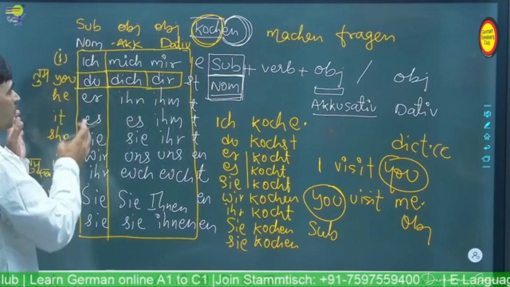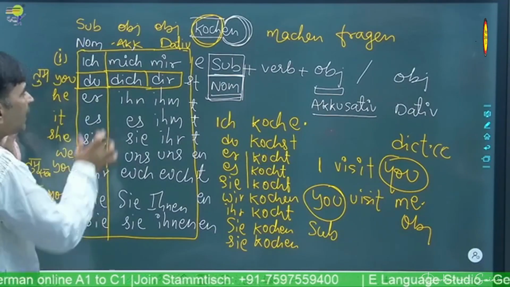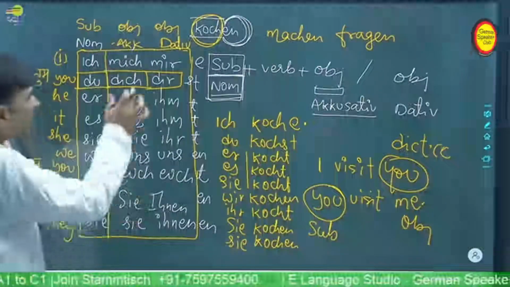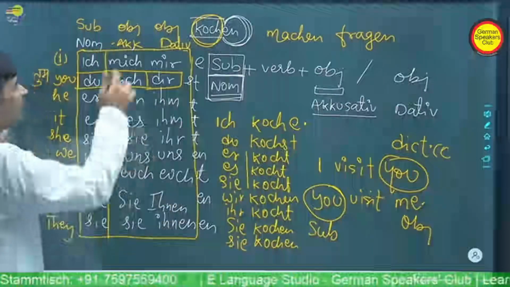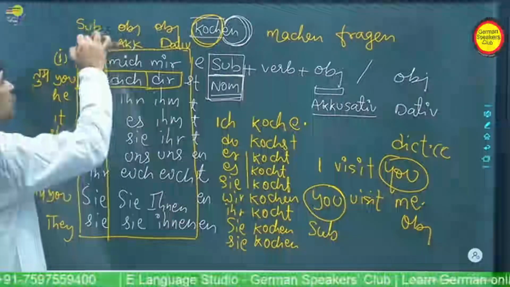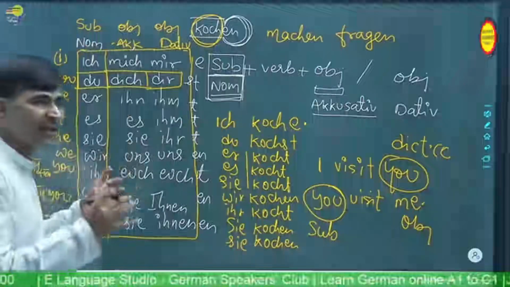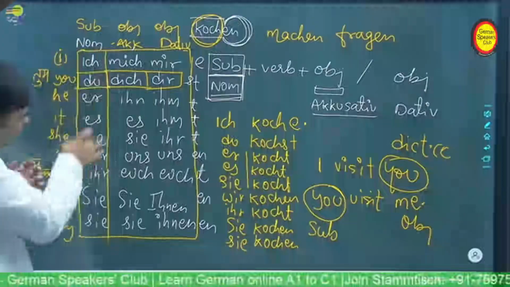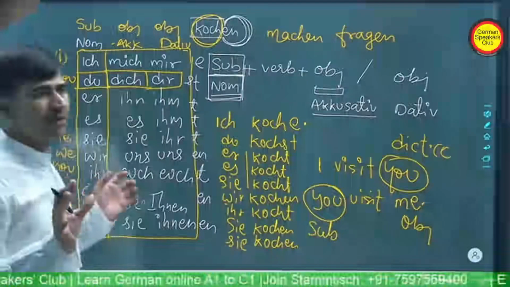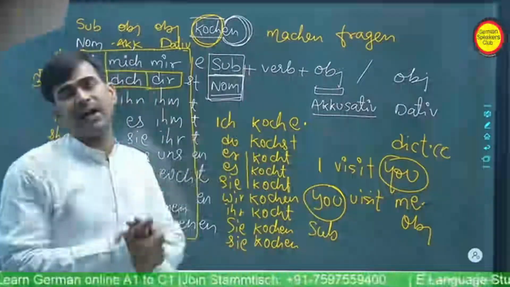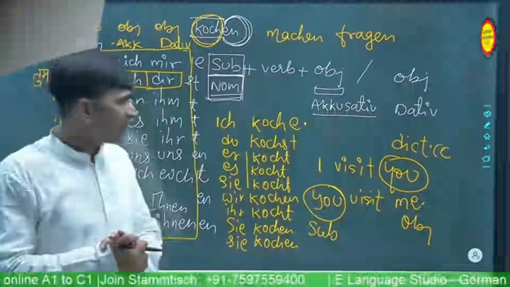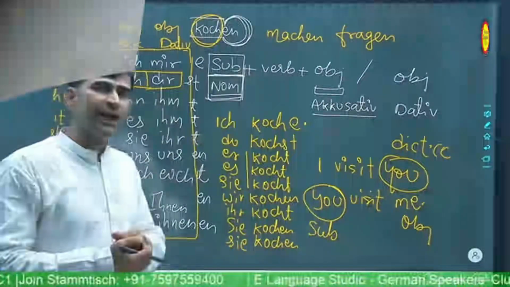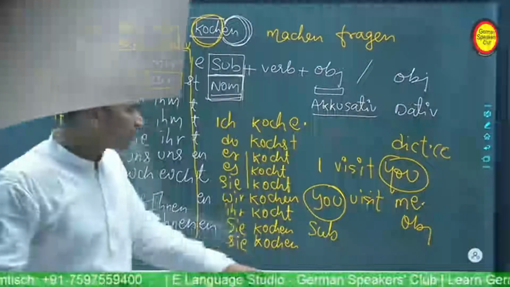Would it go in the accusative case or dative case? For example, in the personal pronouns, you have got the subjects, you have got objects in the accusative sense, and you have got objects in the dative sense. But in nominative, accusative and dative cases, you have to understand the clarity among these three. So in subject form, you have to have the first line. But in case of object, you have got either accusative or dative, and you have to pick the right one. So whether the object is going to be accusative or dative is going to be decided by the verb.